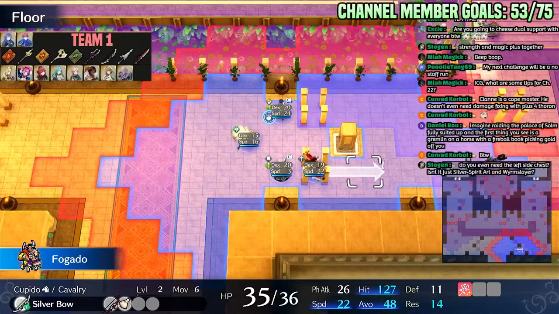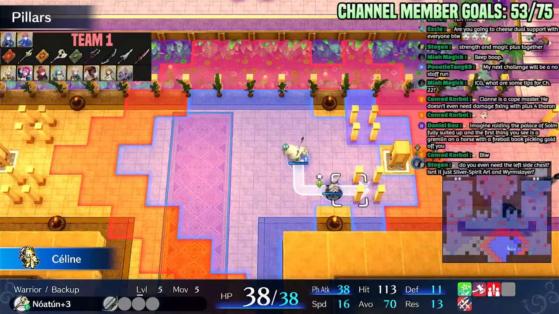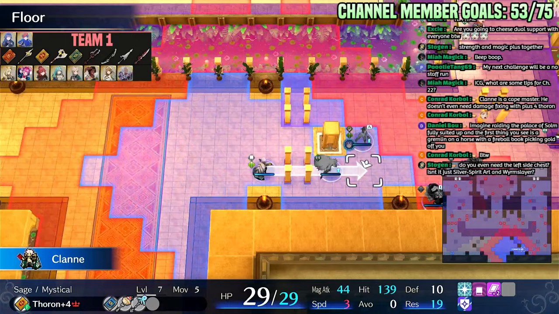For the first tip, welcome to top 5 tips for Triangle Strategy. Make sure to use all the triangles to triangulate your team's attacks. If you don't, you're an idiot.